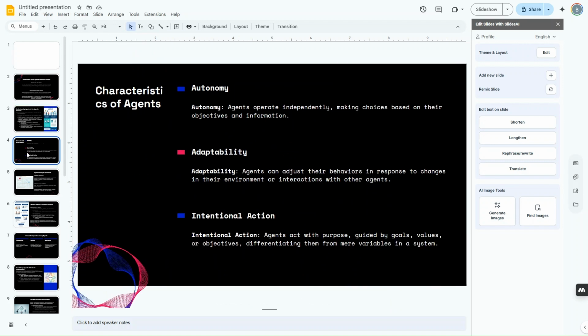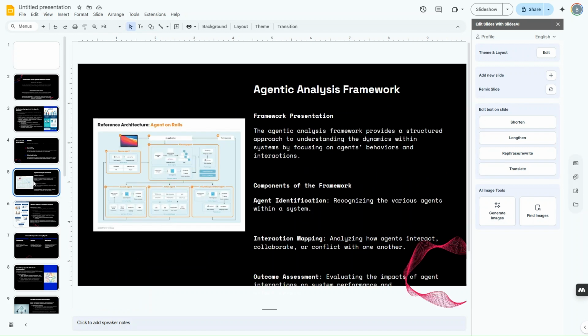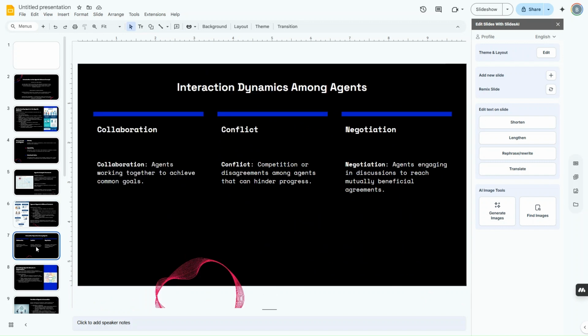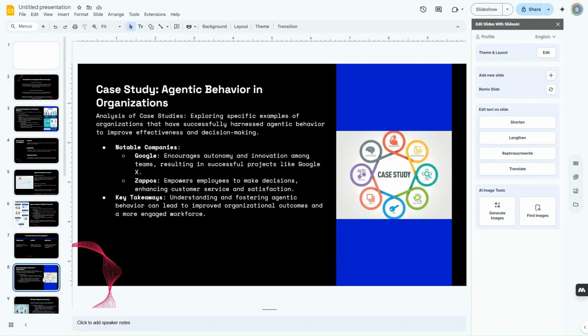So it understands my context and started giving me the founder deck. It's showing me how I can talk about the agentic frameworks we need to discuss, and it started giving me how I need to talk about the human agents, artificial agents, and the comparison to business leaders.